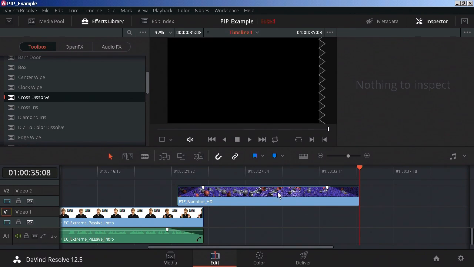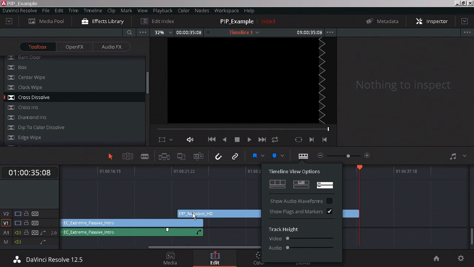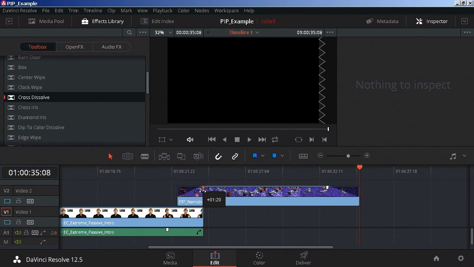One thing to point out though is if you change the display of your timeline, you might not have these handles in view, because if you say go to a very narrow video view like that one, the handle isn't there. So you have to make sure you're displaying enough on screen to allow Resolve to put the handle in place so you can use them.